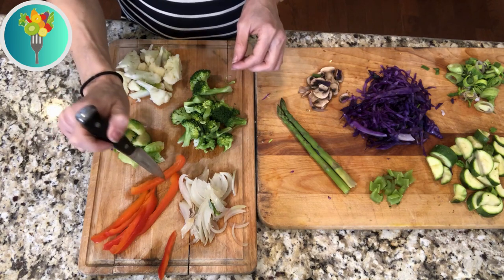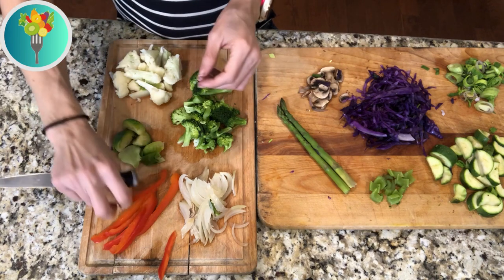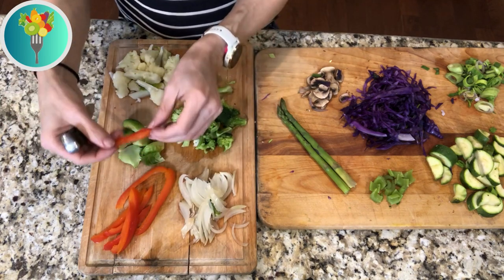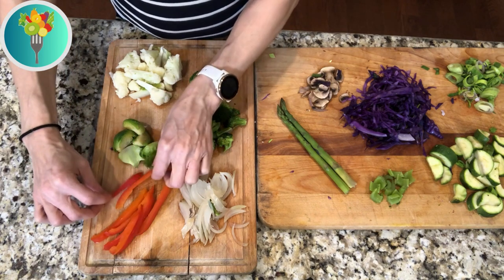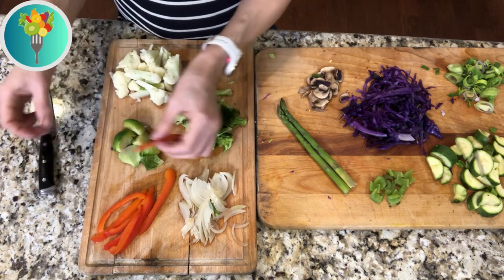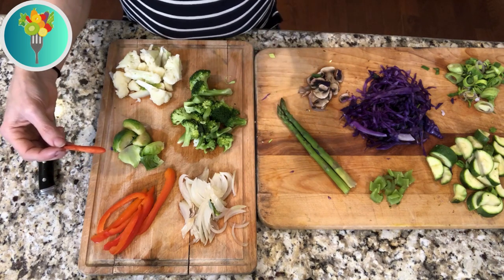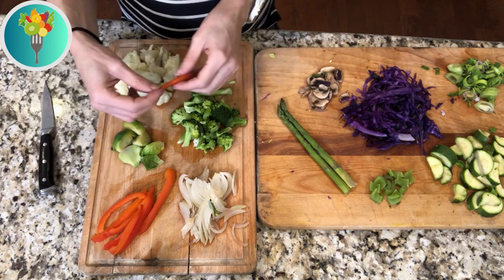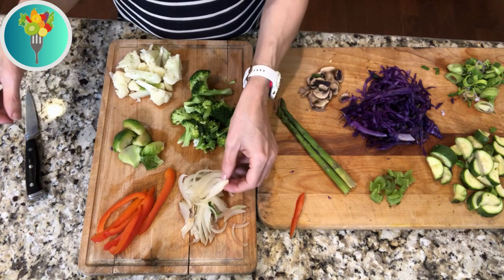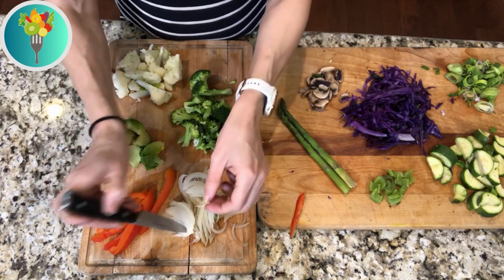For the pepper, you just need to be able to put your knife through it and it should still hold its shape — that means the fiber is not broken down. If you compare the color of the raw pepper to the cooked pepper, the color is just slightly faded but still very strong, which means a good part of the vitamins are still there. For onions, I cook them five minutes, sometimes less if I want them a little crunchier or want to finish them in a pan. They're a little bit transparent but still have some fiber.